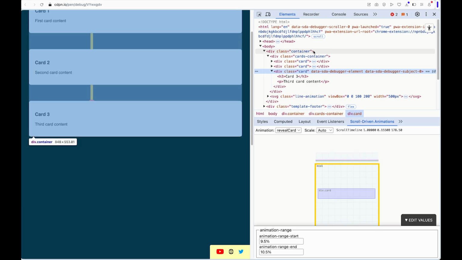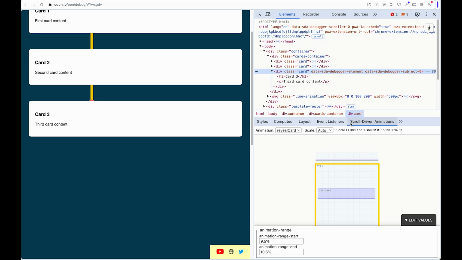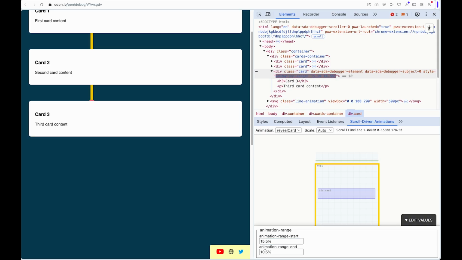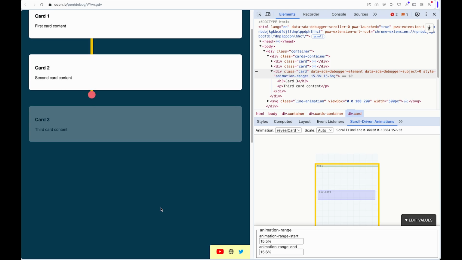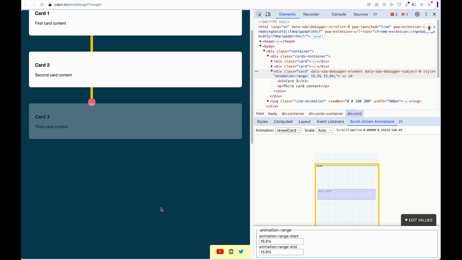So we have to figure out the value for card 3. And here, as you can see, 0.15. So let's say 15.5, and this will be 15.6. Yeah, so till here, it didn't get it. So we have to really go close.